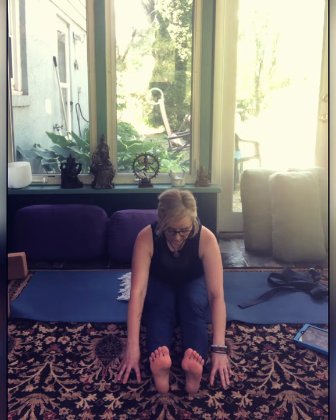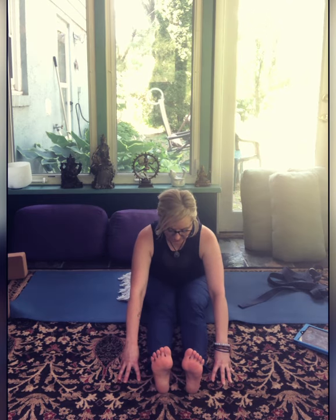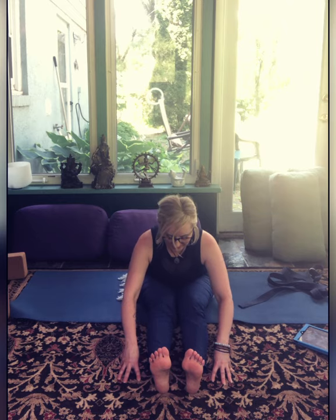Inhale, arch the back. Low back in. Exhale, walk the hands forward. Now you may have come to your point of stopping, so that's where you're going to be. That's fine. Those of you who can walk it out. And then we're going to stay in this position for a moment. The heels pulling towards you, knees lifting, spine is extending.